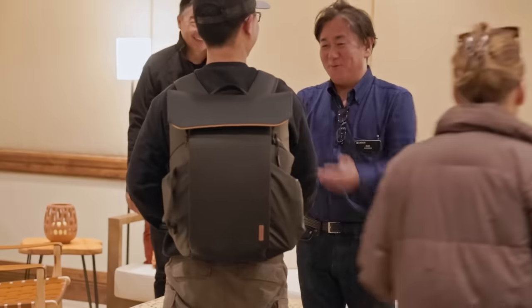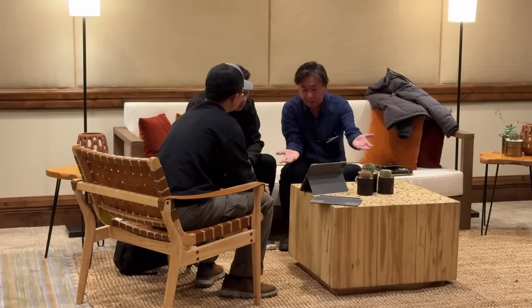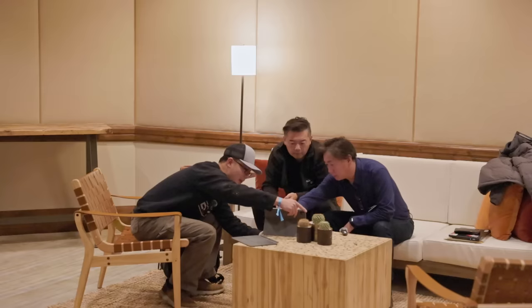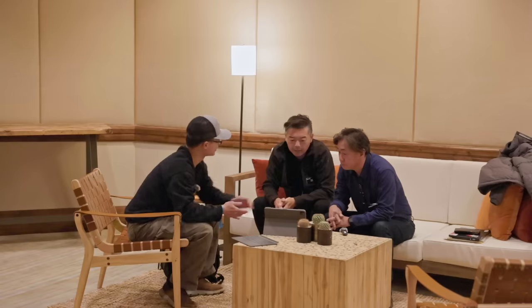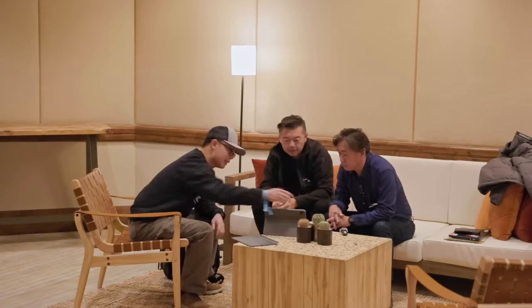But let's circle back. Why did my number differ so much from Lexus' number? Nerdy as I am, I asked Koji, the chief engineer. I showed him how I defined and measured articulation, and he actually acknowledged my approach. Yes, it is. So it's very similar. Yes, same kind of measuring. Okay. Right? Yes. So it's diagonal.